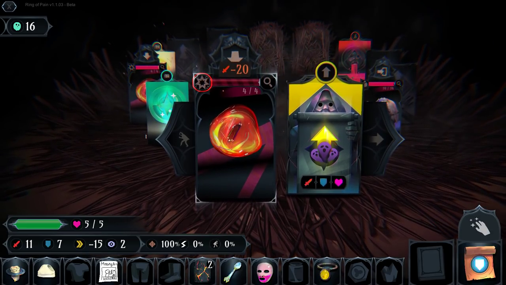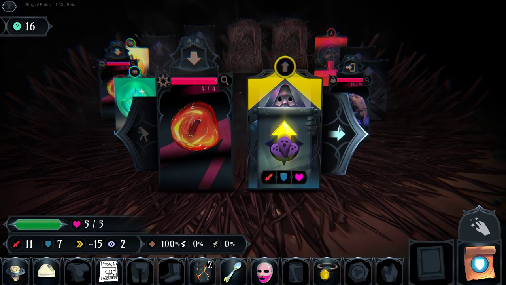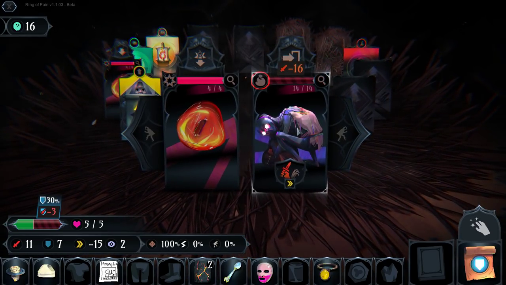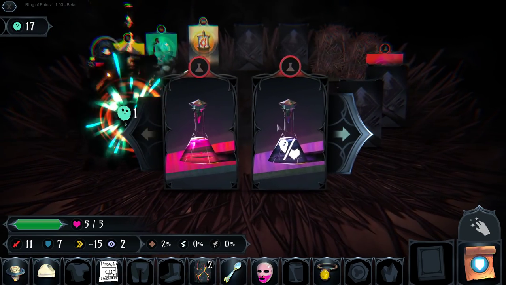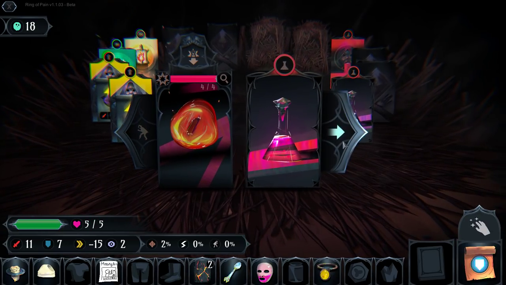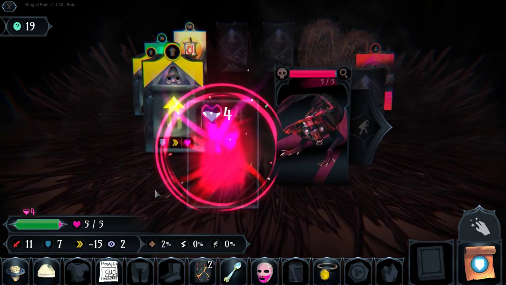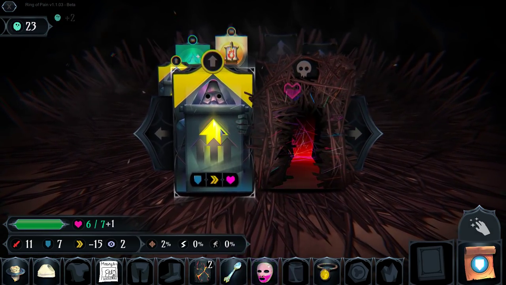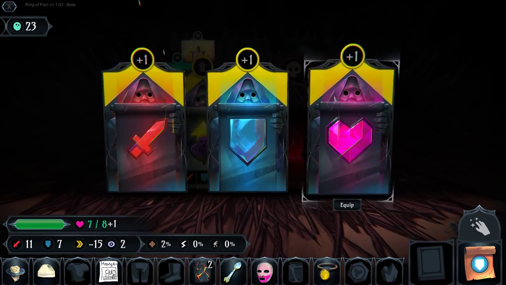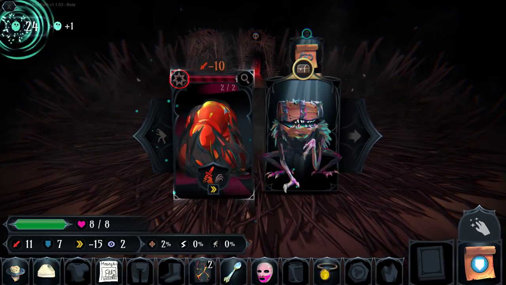Hold on. Yeah, we could, but should we waste it? This should be a guaranteed kill. Yeah, it's a guaranteed crit, so it should, like, you know, it should know, don't you think? Was really hoping. Stacking up that HP. Ensnare and deal damage to the target.